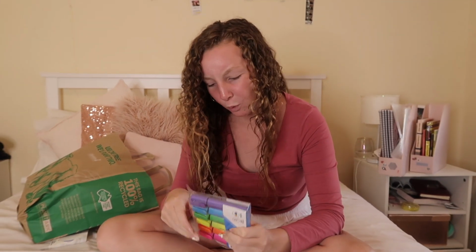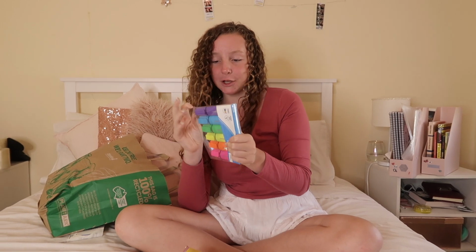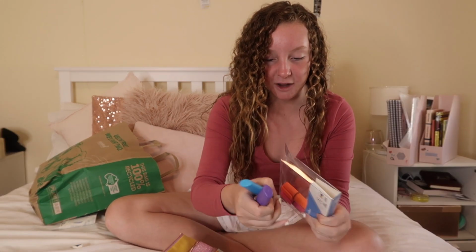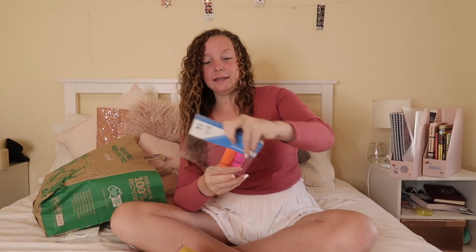I was going to get pastel ones because I've seen everyone like on YouTube and stuff get them. I saw Millie and Chloe got pastel highlighters and I was like, they look really cool, but then I tried them in store and they were not pastel. They were just like normal pens, and I don't know, they just didn't look as good as I thought they would look. So I think these ones are nice, and I like bright colours anyway. I just thought I would want to try something different, but these ones are good anyway.